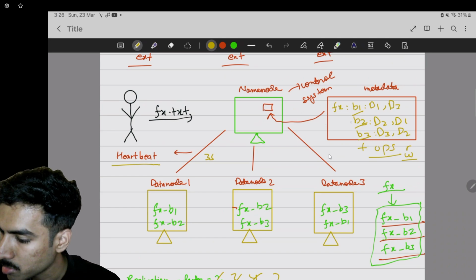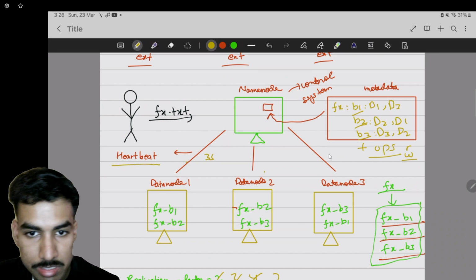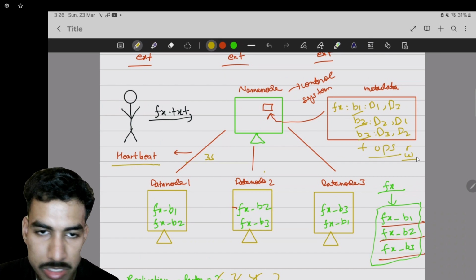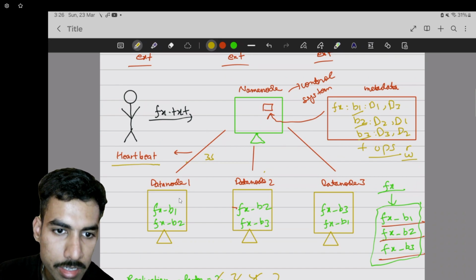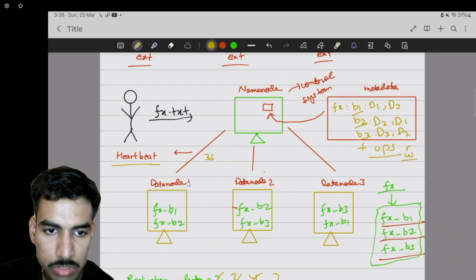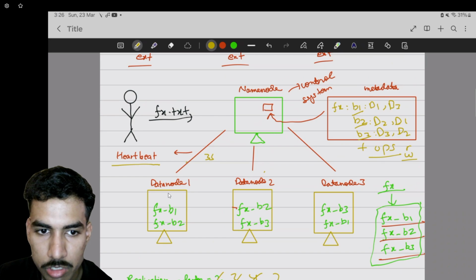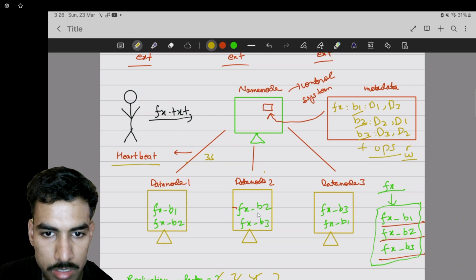Name node will access this metadata, see what kind of operations it wants to perform, read or write, and instruct the data nodes, which perform whatever they have to on the basis of the instruction given by the name node.